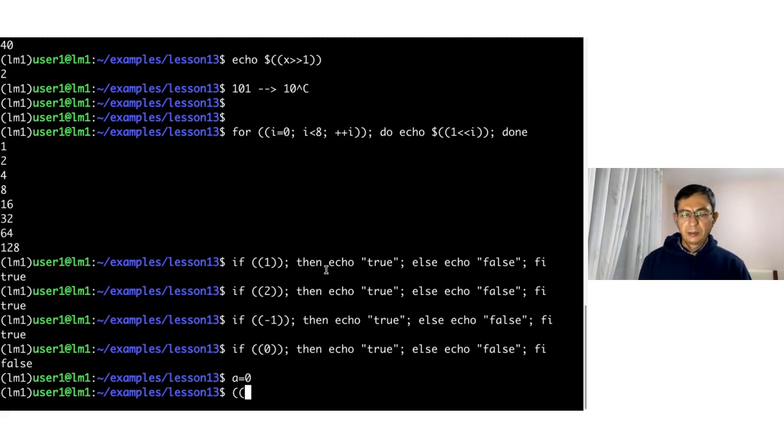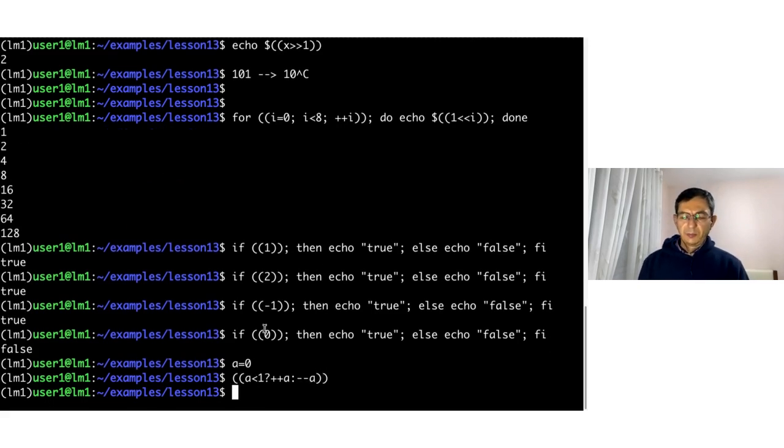A ternary operator has 3 parts: one part before the question mark, one part here, and one part here.